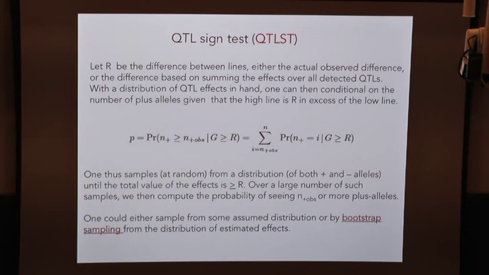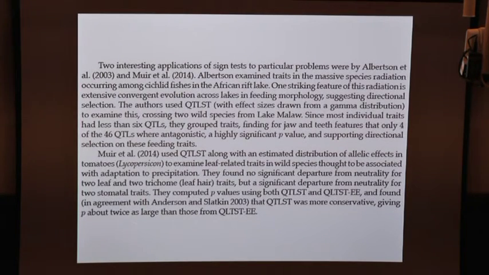Sounds rather esoteric, but here are two studies. So a cool study, how many know about cichlid diversity in the African rift lakes? A really, really cool system is the Rift Valley of Africa, East Africa. There's a series of obviously big lakes there, right? You know, Victoria, et cetera. And in those, they have cichlid fish, a type of fish. Thousands of species. It's a massive, massive speciation. In the same lake, you could have a couple hundred to 1,000 different species. So people have been studying it for a while.